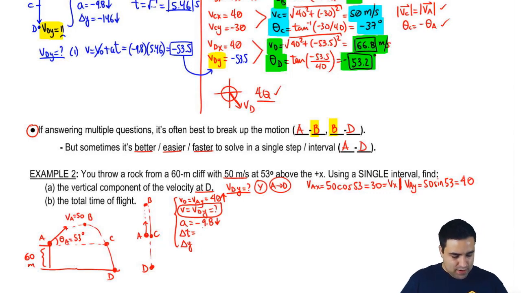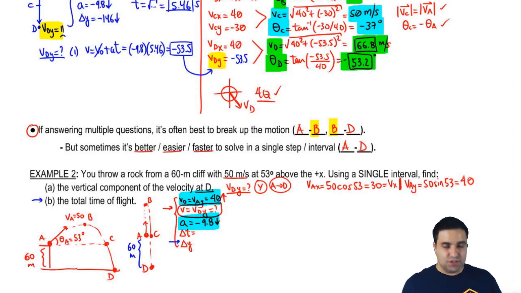Okay, now I'm looking for this variable, which means I need to know three others. I have 1, 2. The third variable is going to have to be either time or height. If you look at question B, it's asking for the total time of flight, so I'm probably not supposed to have that just yet. Do I have delta y? I do. Now this is where it's a little tricky because I am on top of a 60-meter hill and I go up and then back down.